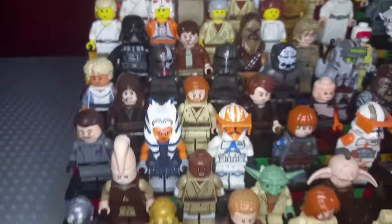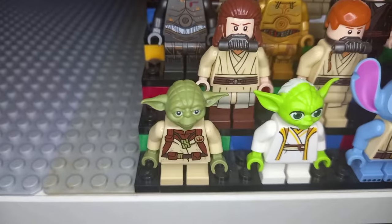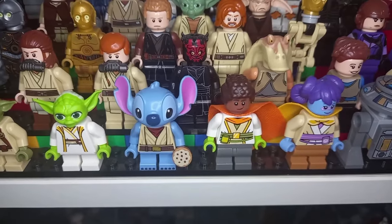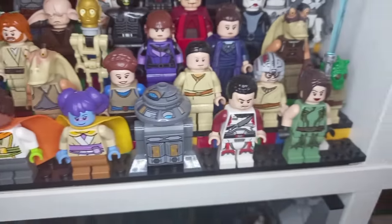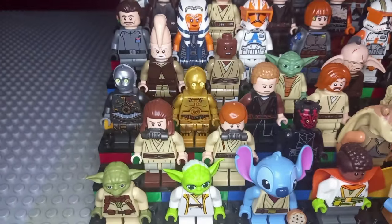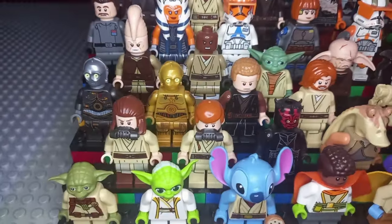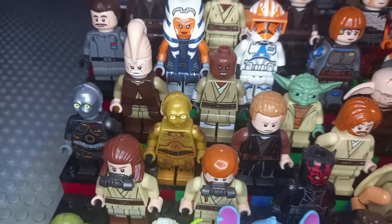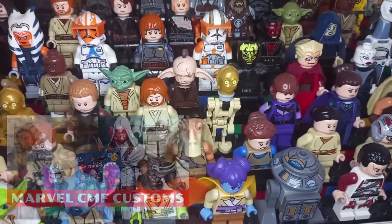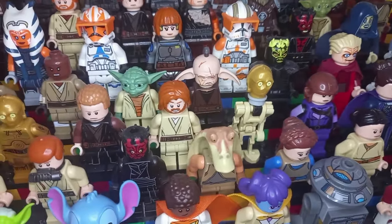Starting near the bottom, we've got the adventure Yoda in his young days — I've got that right at the start. We've also got the Young Jedi Adventures figures including my custom Nubs, and a few Old Republic minifigures. Then we move on to Phantom Menace in the row above, which even takes up some of the next row, with a very worn and rusted 3PO next to the fully gold version with leg printing and arm printing. Then we've got Attack of the Clones — Captain Tarpals from Episode One, Padmé which is a custom, next to a custom Zam Wesell, and the custom 3PO with the droid body, plus Anakin and Obi-Wan from Episode Two.